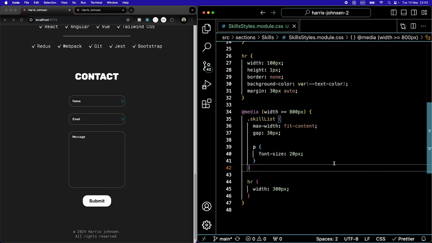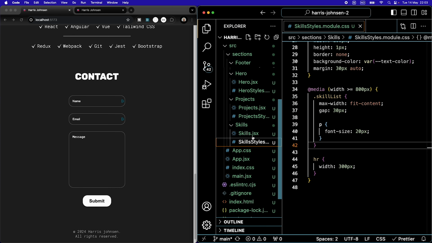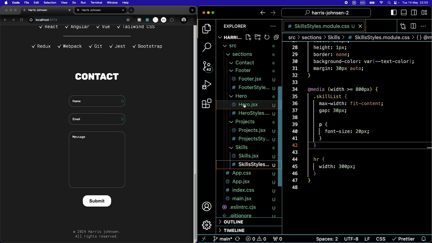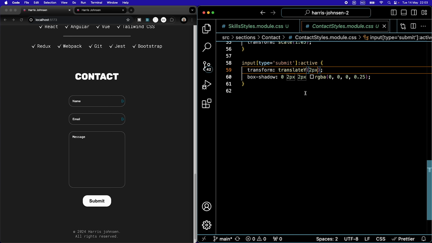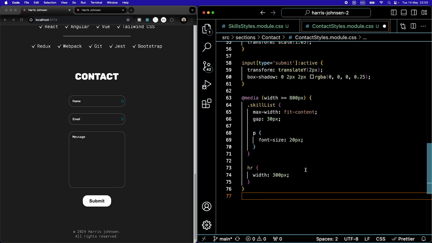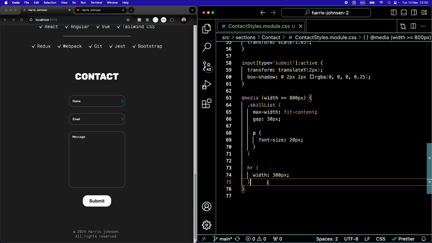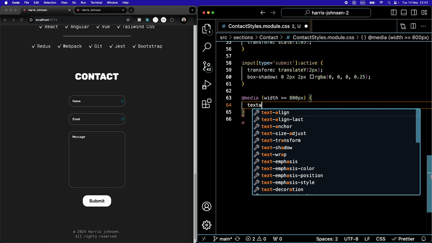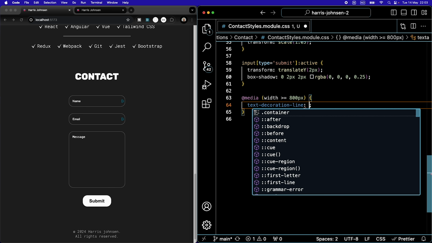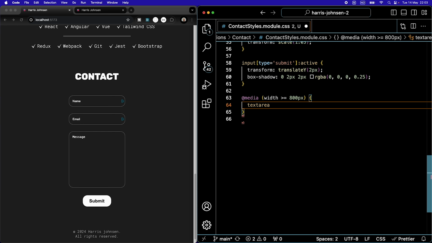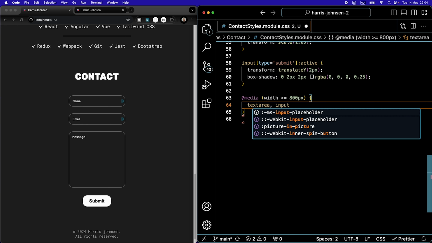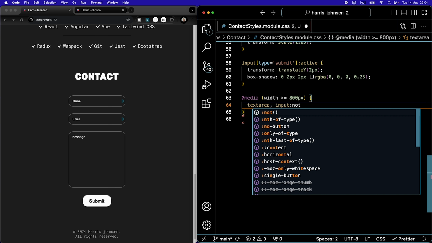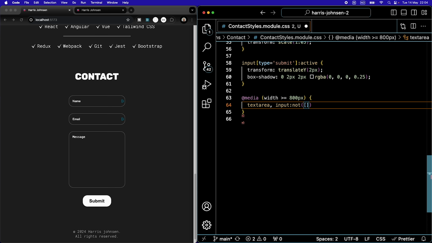Then let's move on to the contact form. We are gonna open the contact here. We are also going to paste in the media query from earlier. Here we are going to target the text area and the input that is not of the type submit.